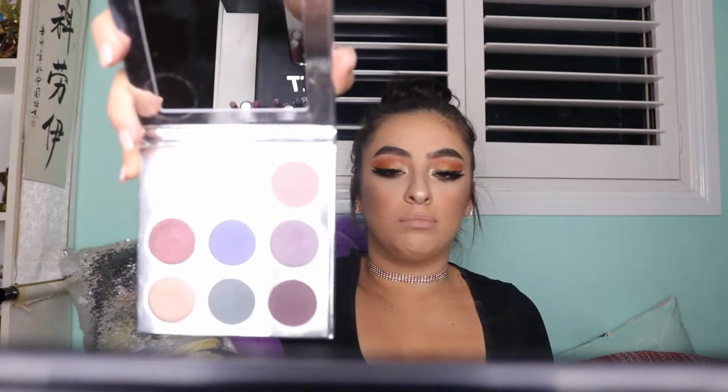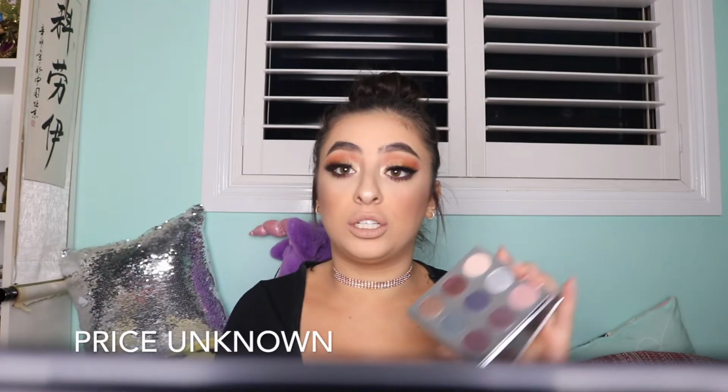Next up, we also have another Kylie palette. This was the Holiday 2016 palette. The colours in here were, I don't know, the patchiness was real. Like, these colours were not pigmented whatsoever. There was a little bit of pigment in the darker ones, but the lighter ones, nothing. You had to build and build and build and build. Blending them was a pain in the ass because it was so patchy. And I was like, why couldn't you be like the other palettes? Like, why couldn't you be like the bronze and burgundy palette, which I absolutely loved because it was beautiful. The pigment was there and it was blendable. There was no patchiness. Ugh.